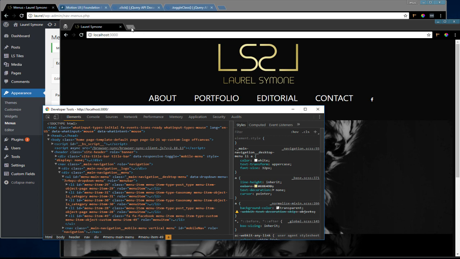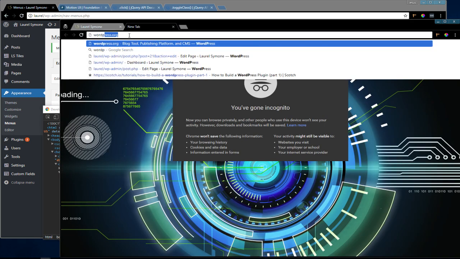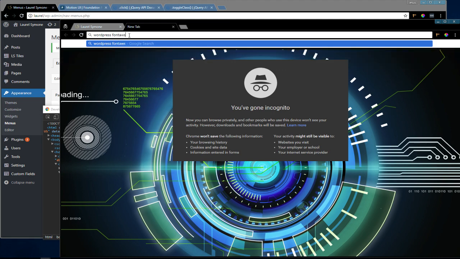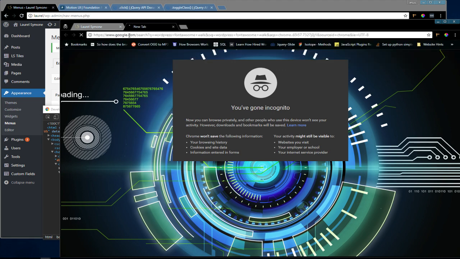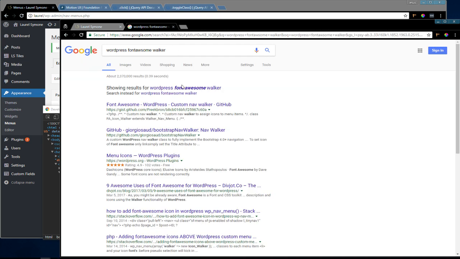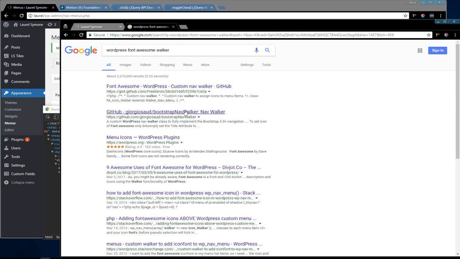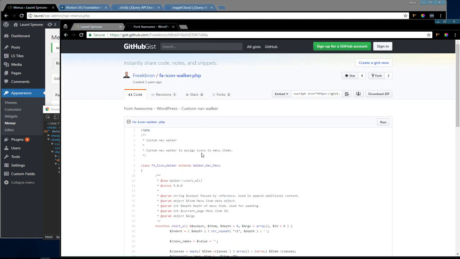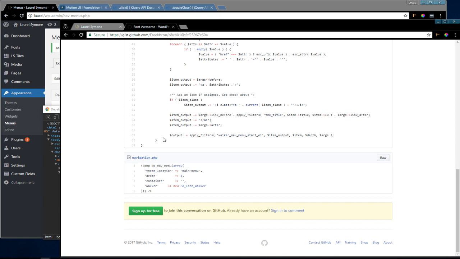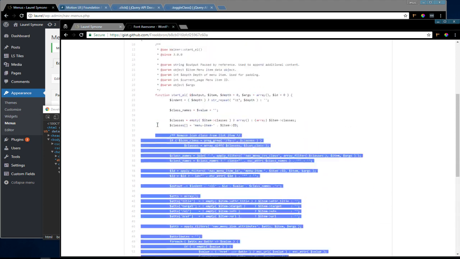So if we do a search here, let's say WordPress Font Awesome Walker. So Nav Walker, maybe this will work. I think this should work.